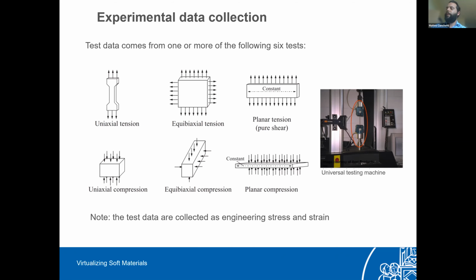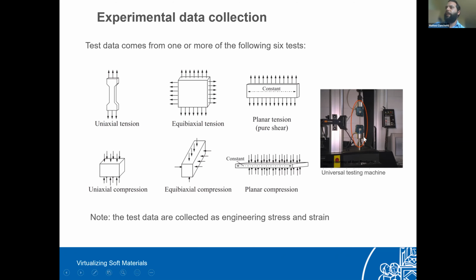We know that some considerations we made about the guidelines in using these models are related to how many data and what kind of data you have, right? So there are, generally speaking, 6 kinds of tests that you can perform to mechanically characterize the behavior of your material. The most used, and actually I would say the only one that is strictly required, is the uniaxial tension. That is also reported here in this picture.